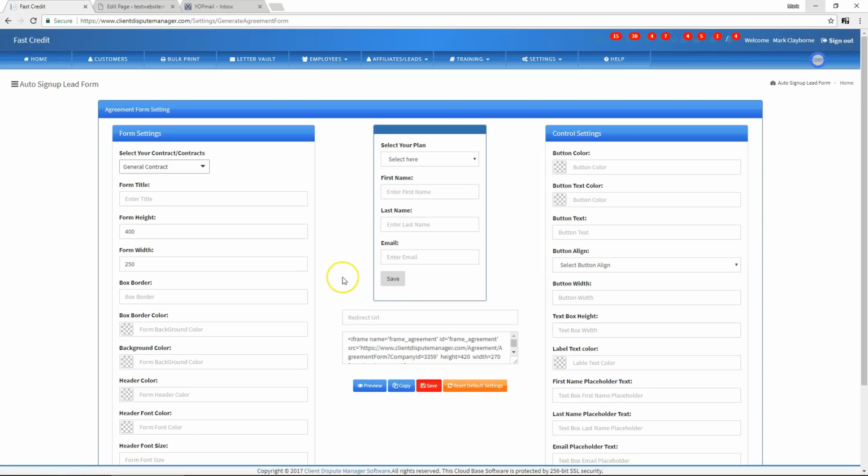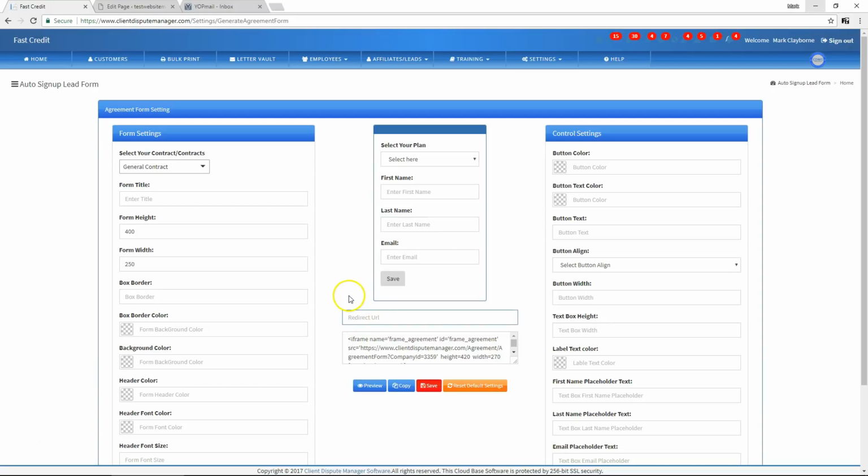So basically what's happening is when it resets to default, it's going to change your form in real time. So if your form is on the website and you make changes here, it's changing it in real time after you click save. So be sure, 100% sure that you want to reset to default settings, because if you reset to default settings, your form is going to look just like this on your website.